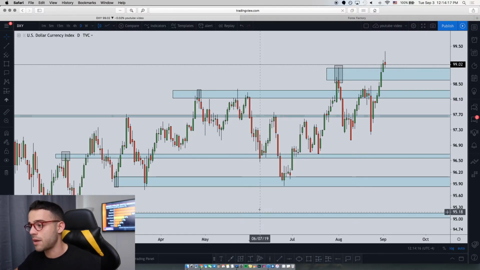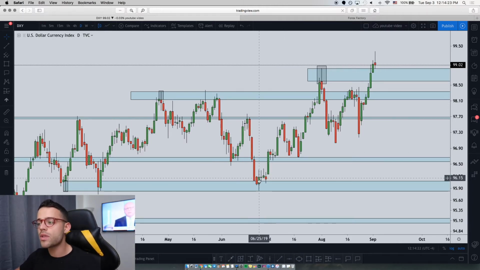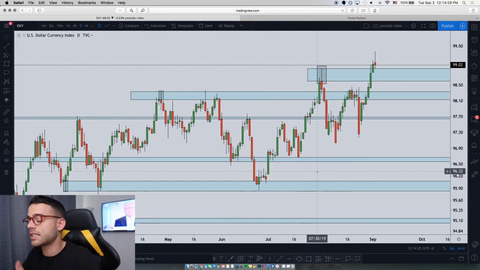So here, for example, in July, as price started to drop and the market gets worried because of 3 huge red days, we know that as it approaches a zone that it's bounced off of before, we could see the market change conditions and come higher, and that's exactly what it does.